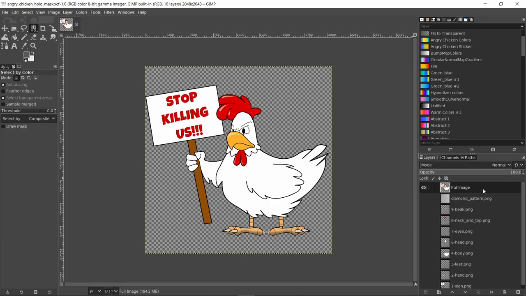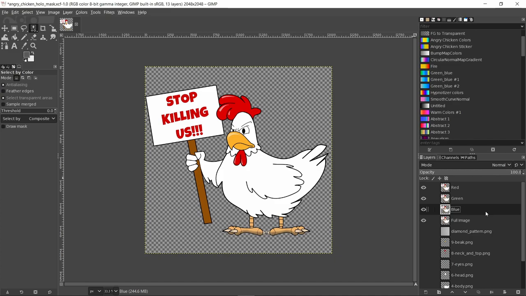Here I have the layers of my image, as well as the full image in one layer. I will duplicate the full layer three times, and will rename the layers to red, green, and blue. Keep the full image layer because we will need it later. The layers that contain the image parts will come in very handy when we select the image parts for painting. Let's start by editing the red channel.